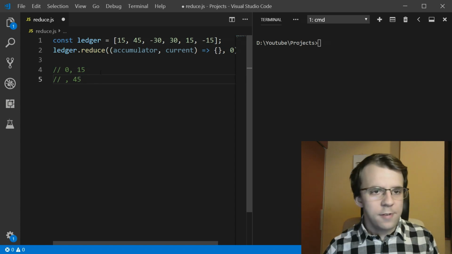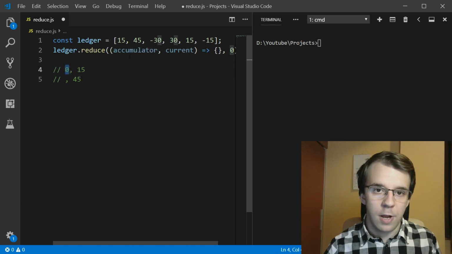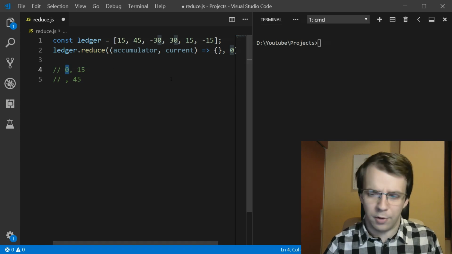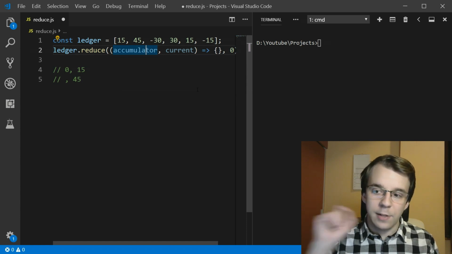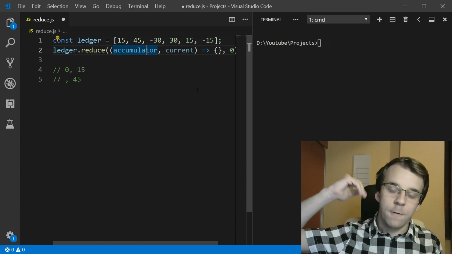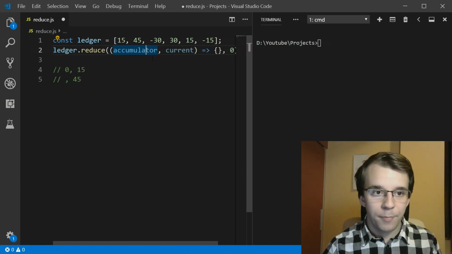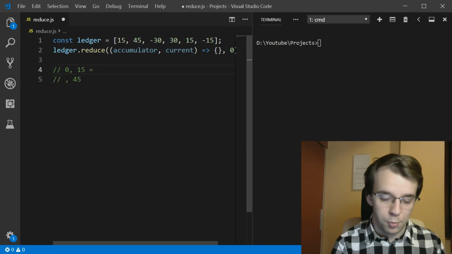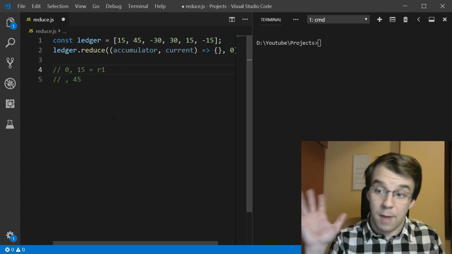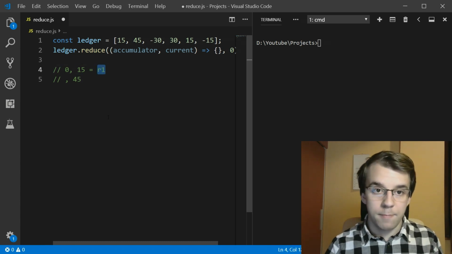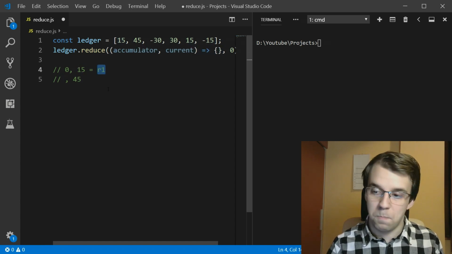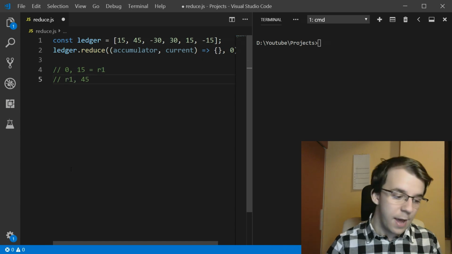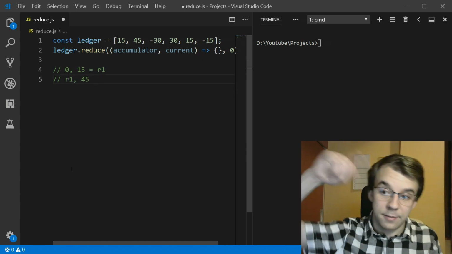But the question comes, what's this accumulator going to be? So first we got the initial value, but then we don't have any more initial values. It's not going to be 0. So what it's actually going to be is the return statement of the previous function call. Okay, so in our case, this guy is going to be, let's say this equals to R1, just a random number. And this R1, this is whatever this call with the first element returned. And this R1 is going to be passed as the accumulator for the next call.